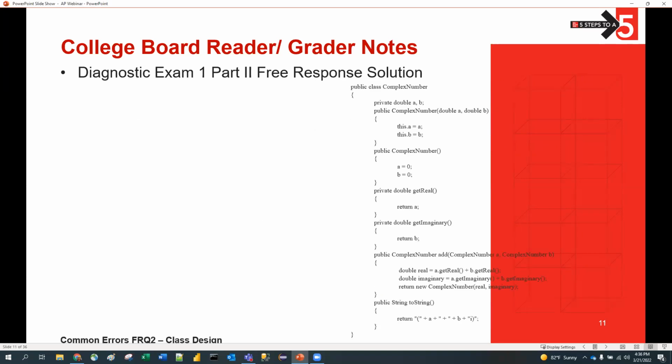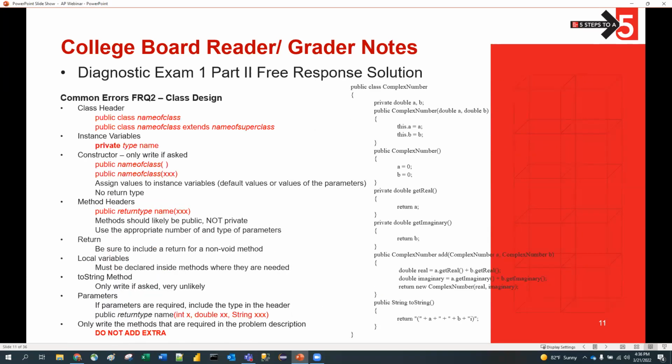Thank you, Debbie. All right, so that's the class design question. So question number 2 is going to be class design. We're always going to see that, until something changes, which I don't see, as there has not been any announcement of any changes. So question number 2 will always be a class design question, and it will be designing things from Unit 5, anything from units 1, 2, 3, 4.